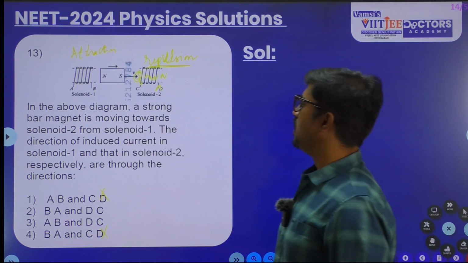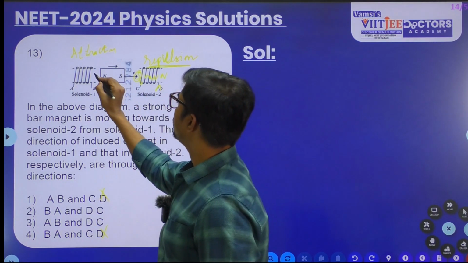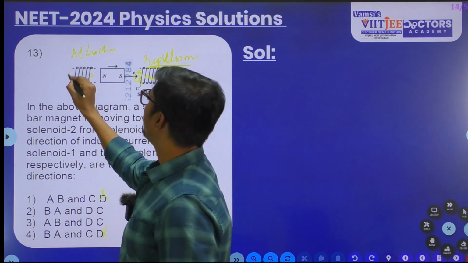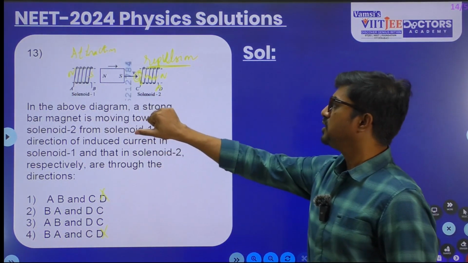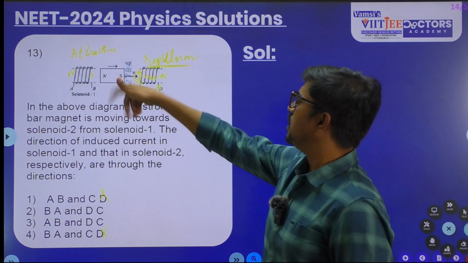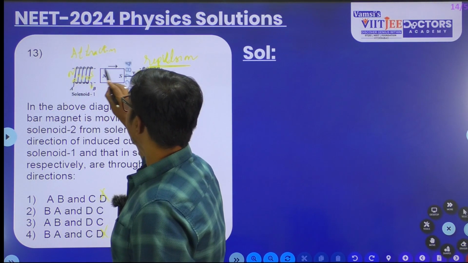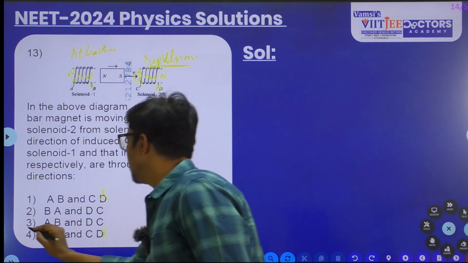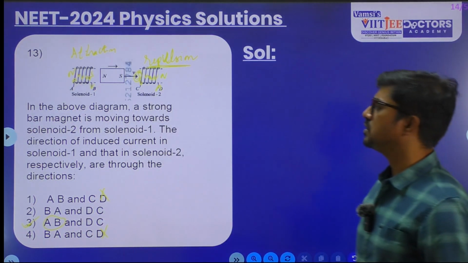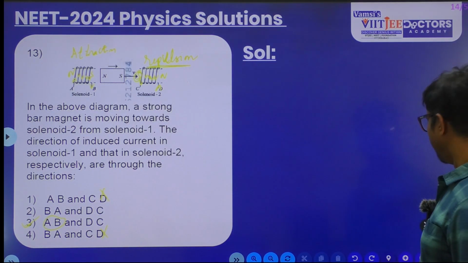Now look at the other coil here. Because this magnet is going away from it, it will attract. Attraction means you should have unlike pole there, meaning south pole close to the north pole. You have north pole on the other side then. Now use the right hand thumb rule. In the direction of north pole, keep your thumb. You see the curling fingers go this way. That means the current will go from A and then all along to B. So A to B current should go, and D to C. Option is 3. It's a good question that way. Definitely a rank deciding kind of question this is.